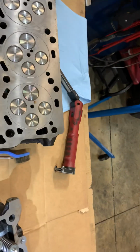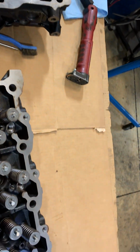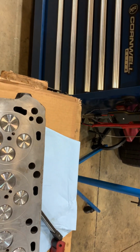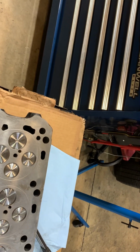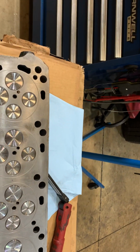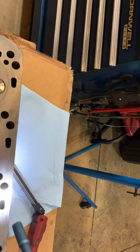Oh man, it's really frustrating too, because I'm doing everything right, and then I'm being sent stuff like this. A lot of times, a poor guy buys a set of these heads and puts them on his engine. Next thing you know, down the road, his oil pressure is down, which you wouldn't know in one of those trucks because they have an idiot gauge in them. But your oil cooler plugs up. There's a lot of junk in there, man. You've got a brand new oil cooler, and you just plugged it up. Now your oil temps are high. Not to mention you've got that junk in your crankcase now. Yeah, this is the worst I've seen in a long time.